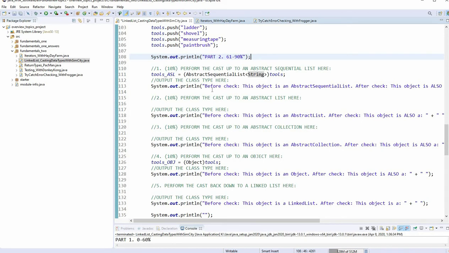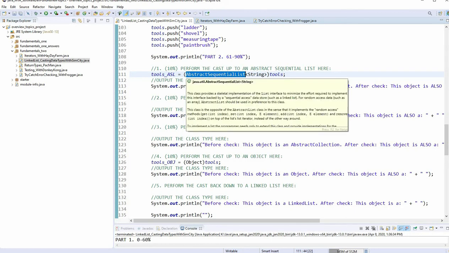Okay, but since it's already a linked list, we know for certain that it already has all the properties and methods and capabilities that it needs in order to be an abstract sequential list, because it has an abstract sequential list inside of it already.